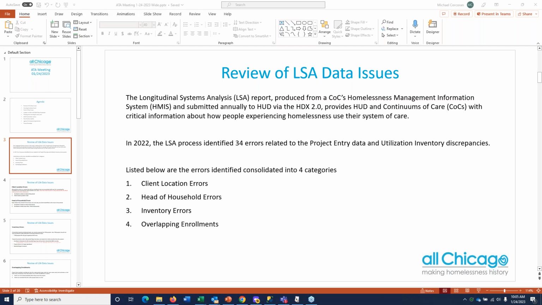We may be looking at other kinds of reporting during the year to try to identify these, as opposed to trying to correct many errors on a compressed timeline when the LSA starts. So this may be part of some ongoing reporting and things that we take a look at.